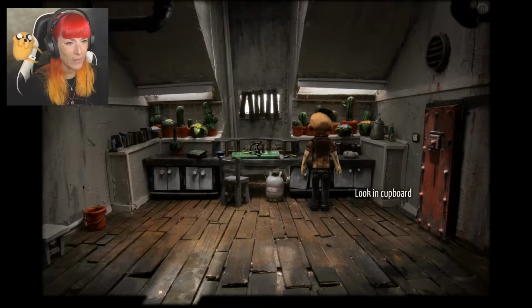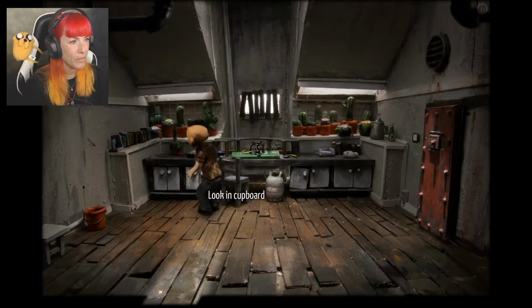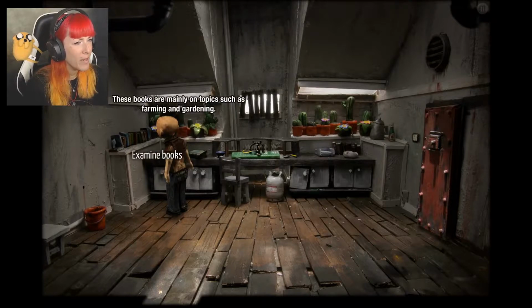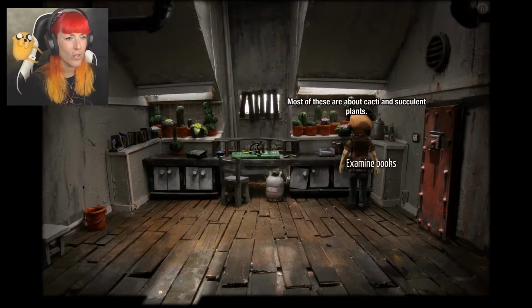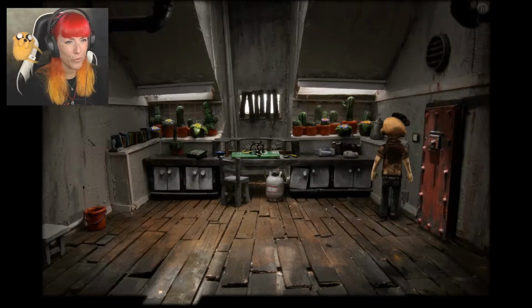Look in cupboard. There are two bags of topsoil in here. Okay. There's mainly gardening equipment in here. There are empty ceramic pots in here. There are bags of fertilizer in here. Okay, grand. There are mainly books on topics such as farming and gardening. What about these books? Most of these are about cacti and succulent plants. There's a lighter in here. Might be useful. Examine beer bottle. Cheers, old fool. Okay. Right, we don't need this.